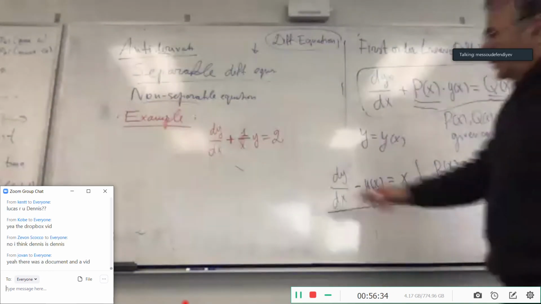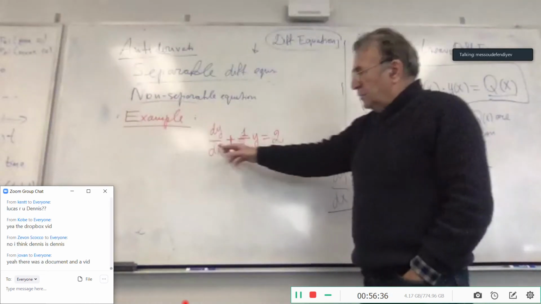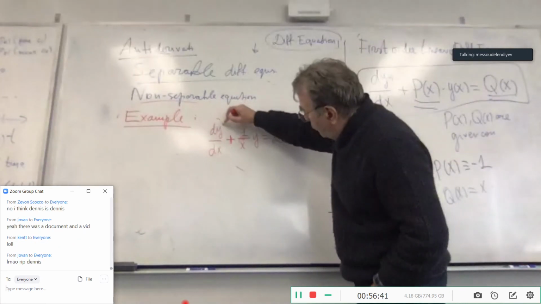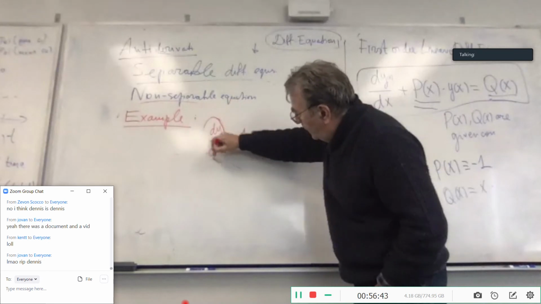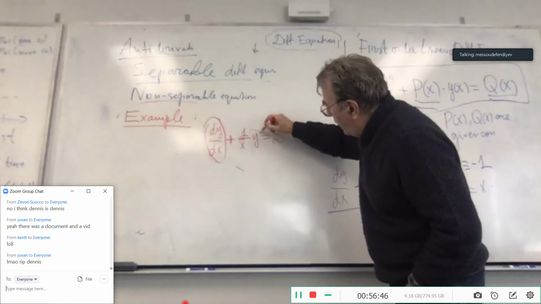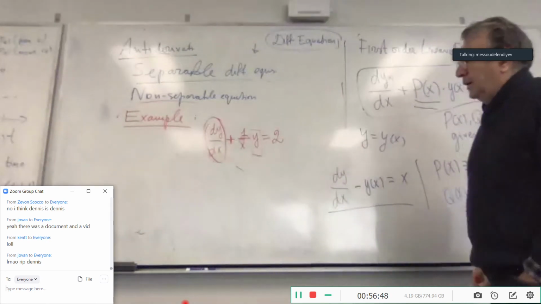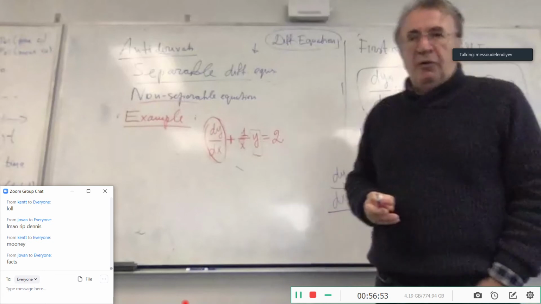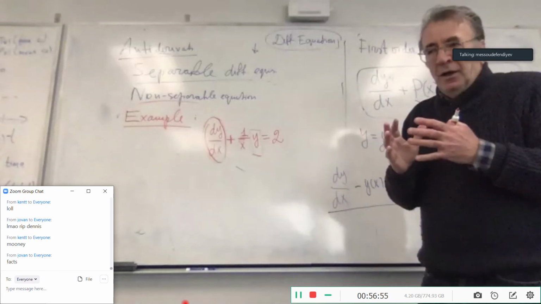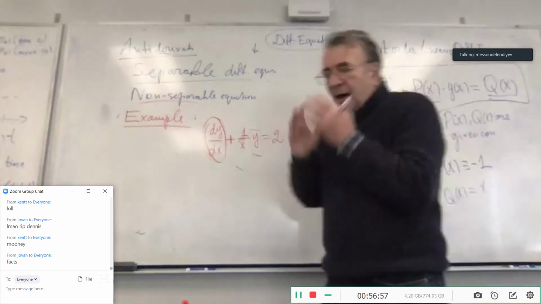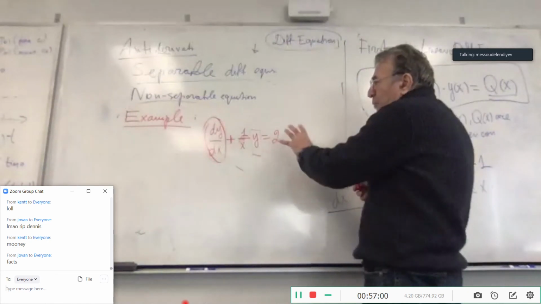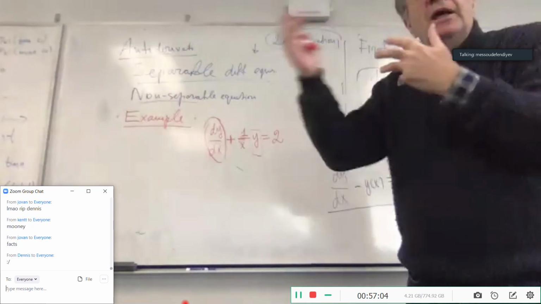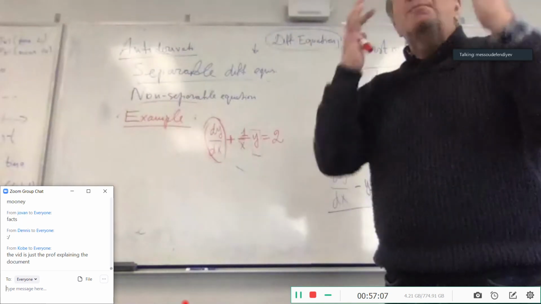So let's consider this. This is a first order differential equation and linear, because it is first order due to this term, and linear because the unknown function y appears linearly. In order to solve a first order differential equation, the main idea is that you have to multiply this equation by something which, later, I will show you can be computed explicitly.